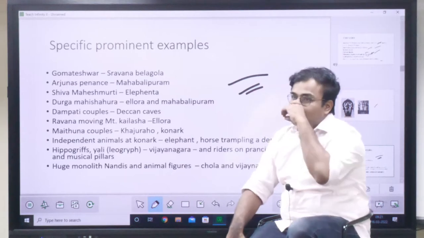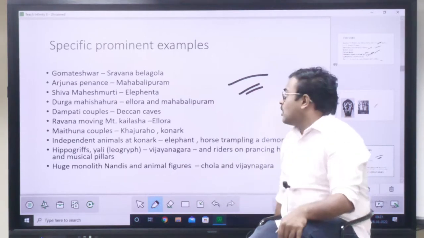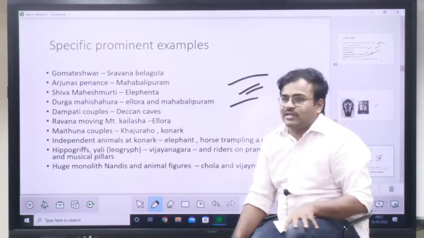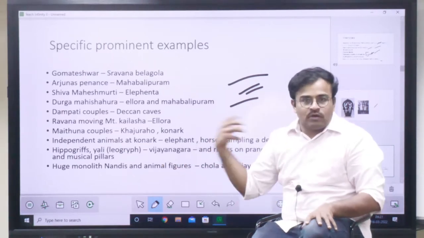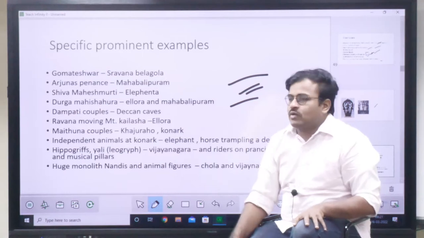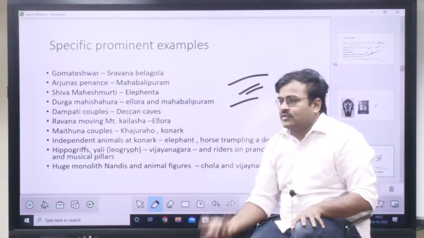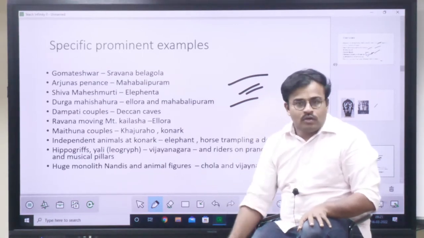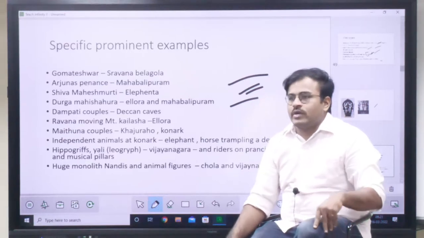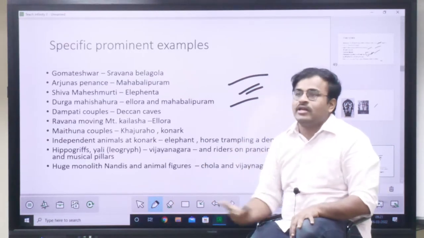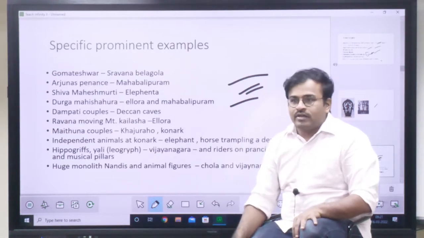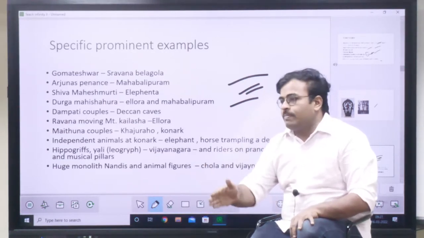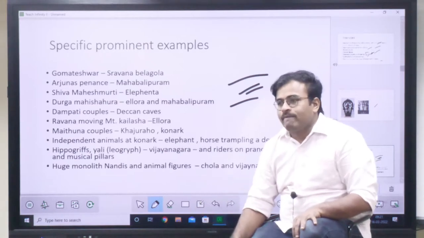And the next one is this image of Durga Mahishasura. Durga Mahishasura is a very prominent image. It is usually associated with the festival of Dasara. I think Mahishasura is a demon or Rakshasa who had a buffalo head. Originally it is thought that the buffalo-headed demon Mahishasura is none other than a local tribal chief, and he started dominating the Brahmins and the other sections of society.